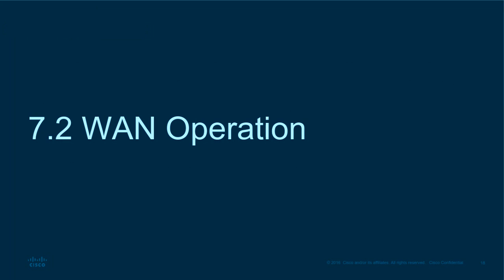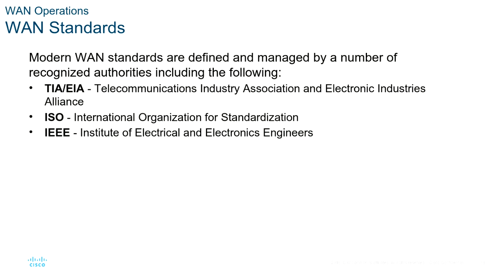Okay, let's look at WAN operation and look at some of the organizations that have put together some standards here. The Telecommunication Industry Association and Electronic Industry Association are a group of people that are advocates for selling equipment. They're composed of the manufacturers and the vendors that make the equipment, and it's in their best interest for people to buy a lot of equipment from them. And if the equipment all interoperates with each other properly, they can sell more equipment.